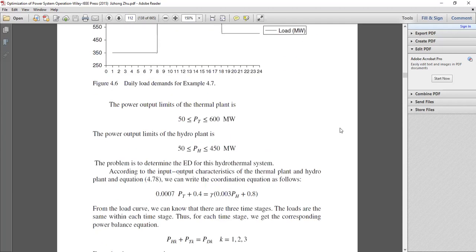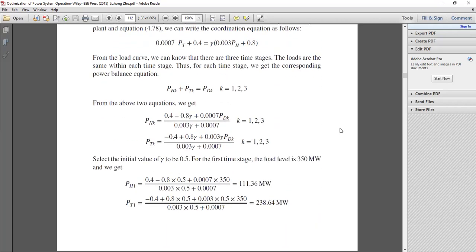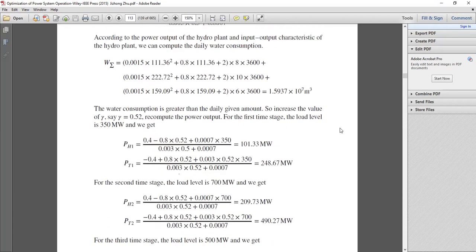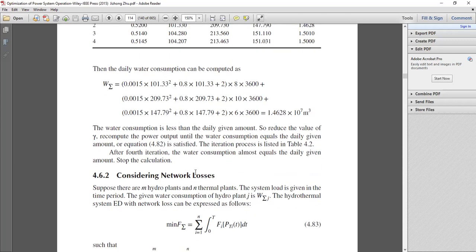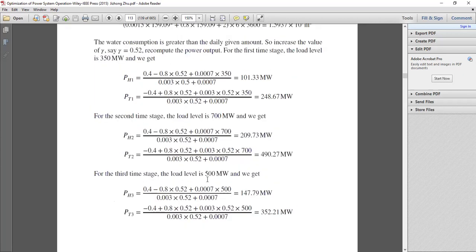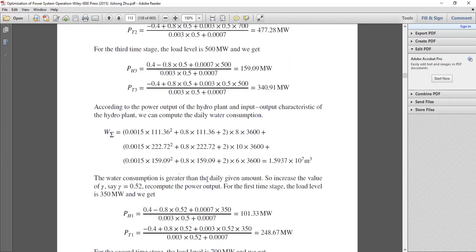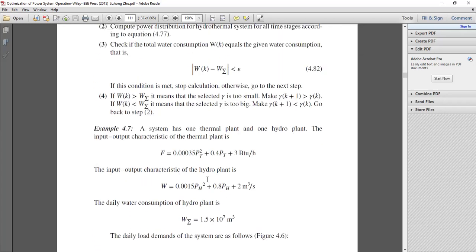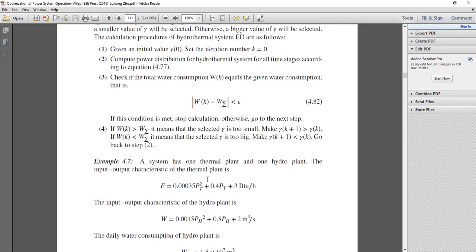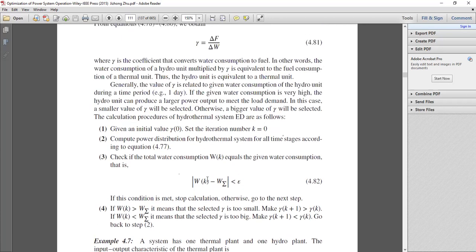In the last class, we skipped this 4.7 and the associated algorithm. Rather than going there, we went through this 4.6.2 article and finished this topic also. So in today's class, we'll be focusing mainly on solving this problem and the associated algorithm. So let's start with the problem. Okay, the algorithm first.